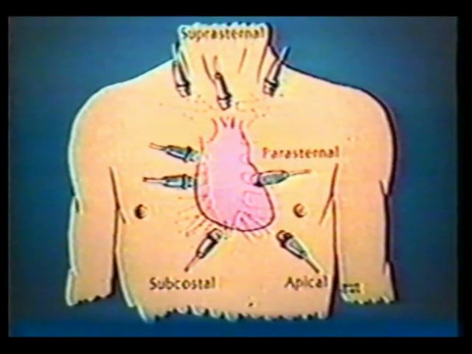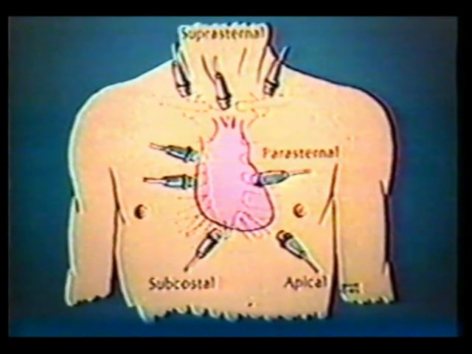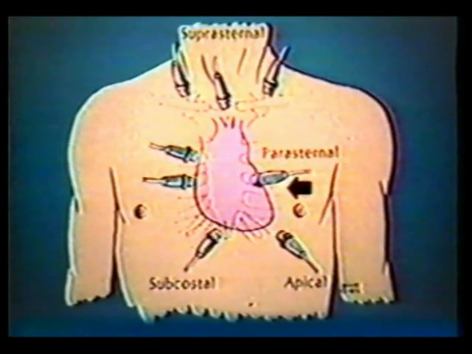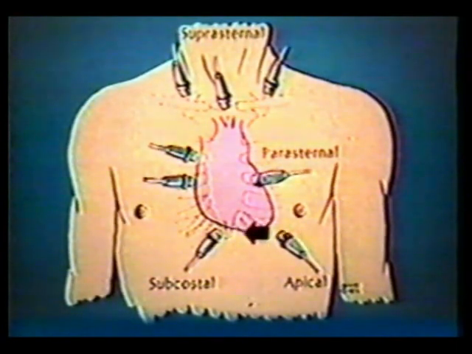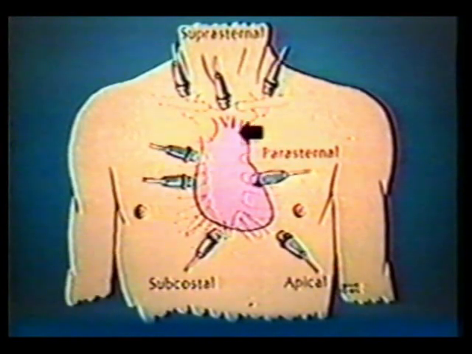Ultrasound will not penetrate the rib cage or sternum, nor can it be propagated through the air in the lungs. Therefore, the examiner must find small ultrasonic windows which avoid these barriers. The standard two-dimensional examination is performed by placing the transducer in the intercostal spaces to the left of the sternum, at the apex, in the subcostal position, angulating up into the thorax, and in the suprasternal notch, angulating down toward the great vessels.